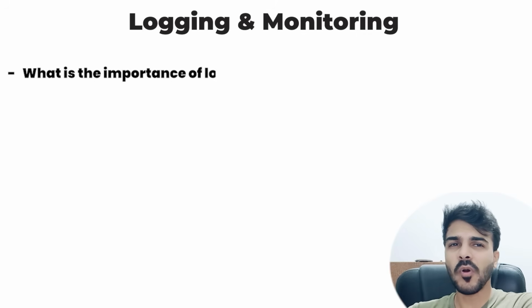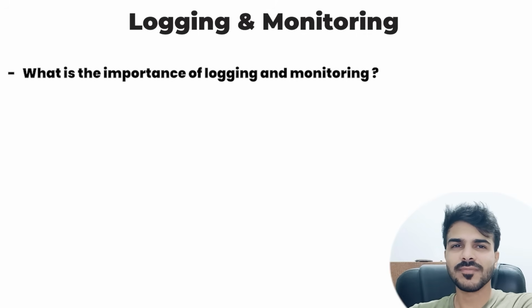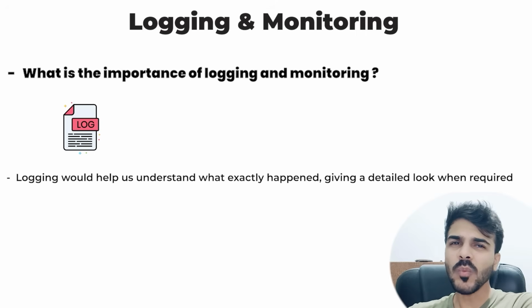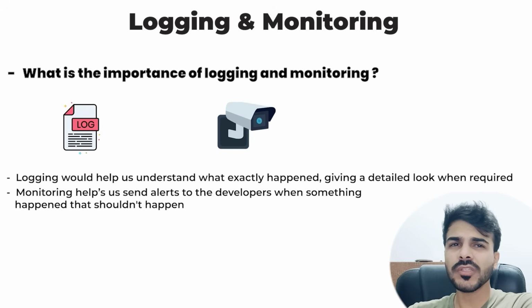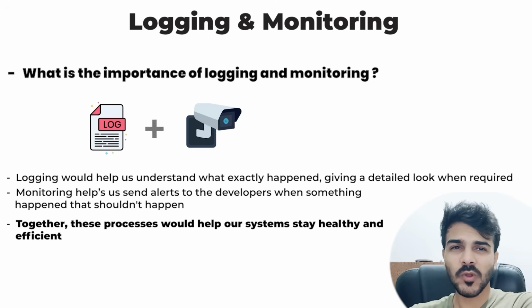Now, what is the importance of logging and monitoring? Pretty intuitive, right? Logging would help us understand what exactly happened, giving a detailed look when required. And monitoring, on the other hand, would help us send alerts to the developers when something happened that shouldn't happen. Together, these processes would help our systems stay healthy and efficient, making sure that issues are identified and resolved quickly and efficiently before they affect our users.